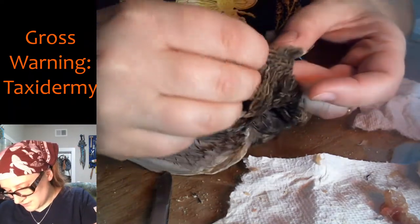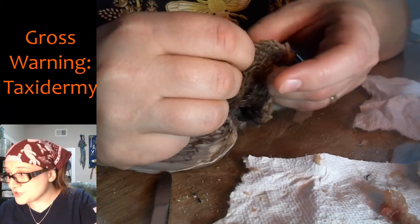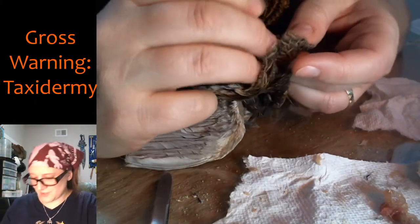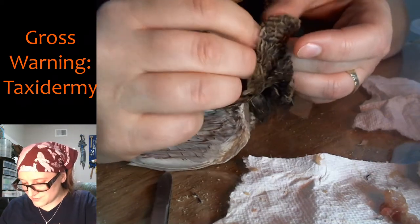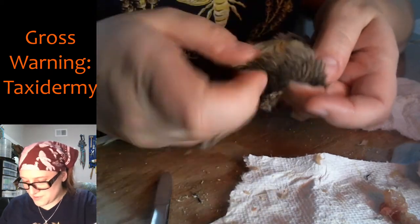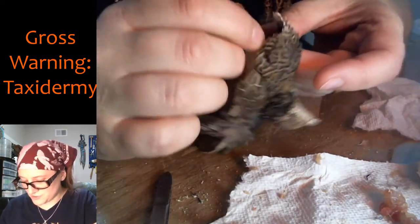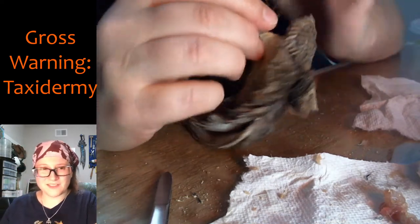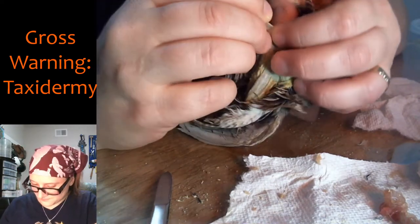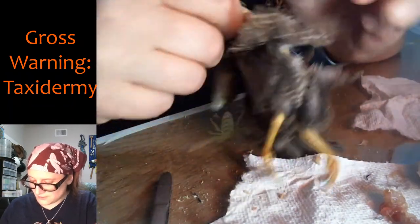And Mega, to answer your question, this one still doesn't have any skin damage, so all of my speculation about him slamming himself against the wall is inherently untrue, because there'd be big bruises. You'd see bruises on the skin that should match whatever bruises are underneath, so that doesn't make a lot of sense. I don't know. Mysterious bird death. Poor little babies.